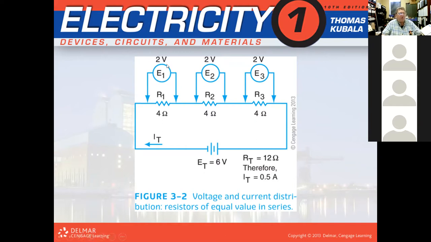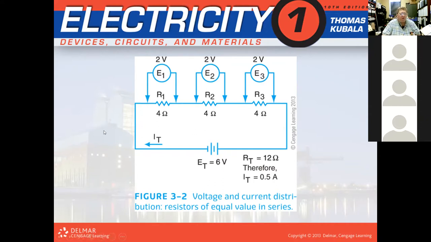With the E1, that circle up there represents a meter, a voltmeter like y'all use at school. When you put it across that resistor, or light bulb or whatever it may be, what you would measure would be E1, which would be the 2 volts, because in this case we've got three resistors of the same resistance. Again, they could be heater elements like this that are resistors. These are like big power resistors, and resistors come in different sizes.